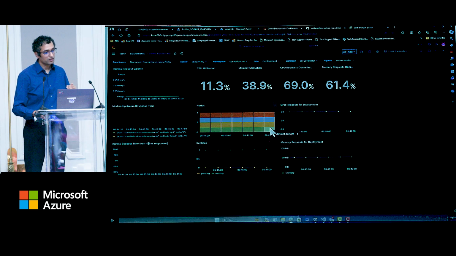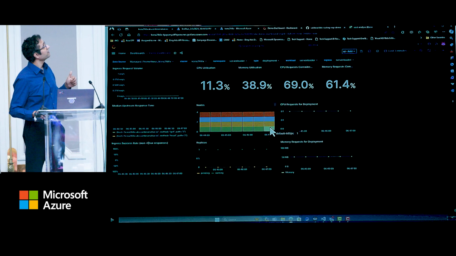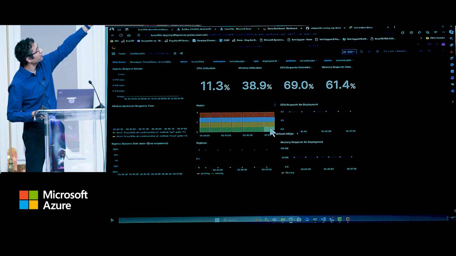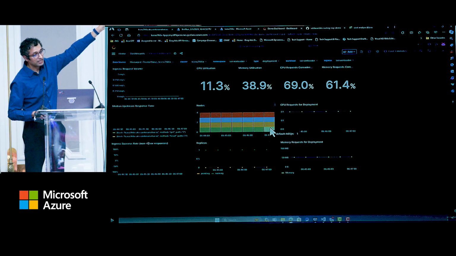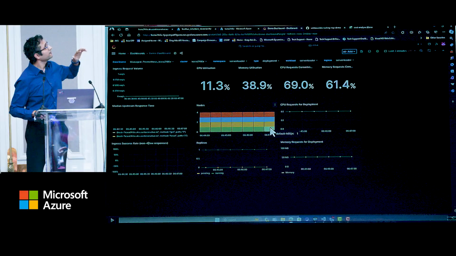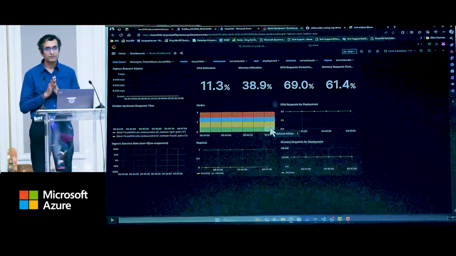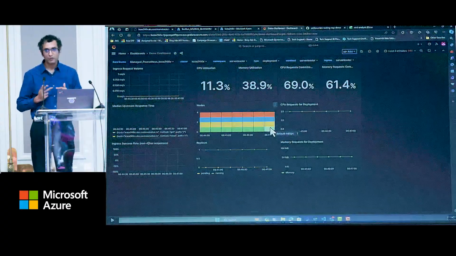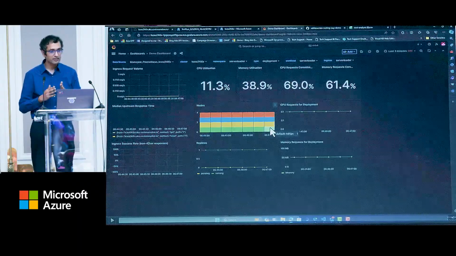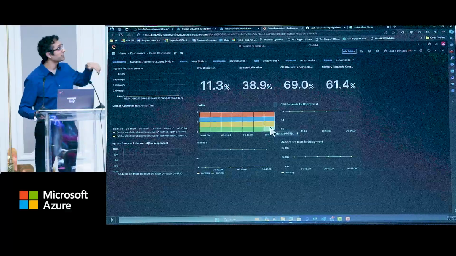Then, this is the node graph, and this is the replica graph that I mentioned. On the bottom right, you see the CPU requests for deployment and memory requests for deployment. These are 2 things that are showcasing VPA in action. So let's see the node chart. You should see the node chart change as NAP adjusts the most optimized nodes in response to the traffic, and as the replica count increases in the bottom chart, which is all KEDA doing its thing.